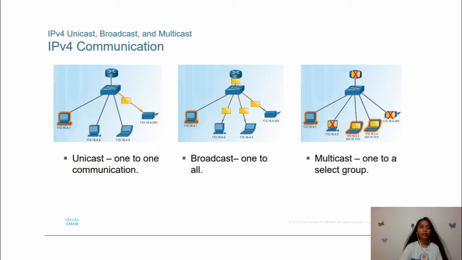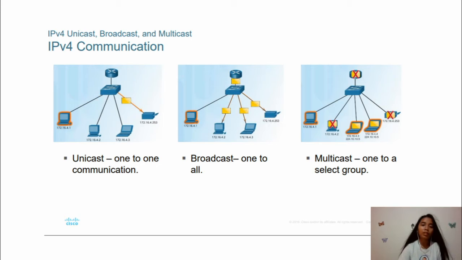So here is for the IPv4 communication. So here it sends one message to one another. So for the broadcast, it is a 1 to all.